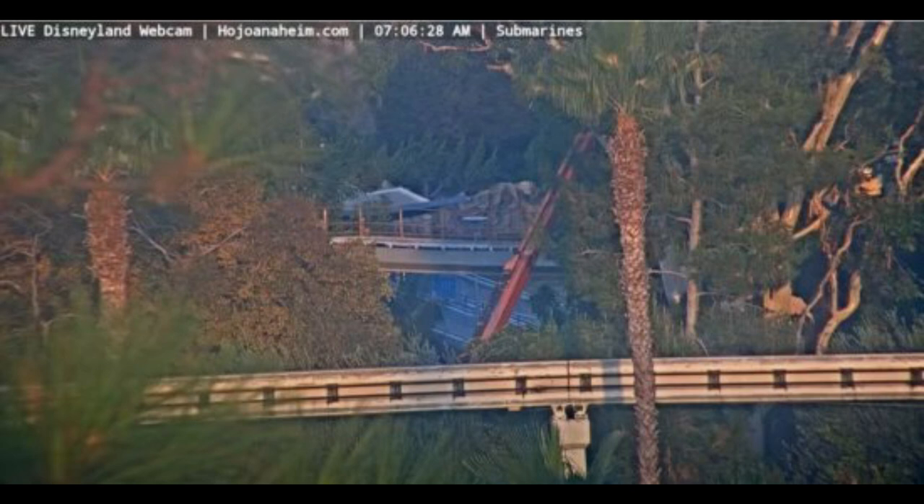That's it for this video — just a quick look at some of the small updates happening at the Disneyland Resort. There's also been reported sightings of horses on Main Street, and just a whole bunch of different small things happening. Hopefully it's all for a good cause and means some kind of imminent reopening. I feel like all this stuff wouldn't be happening if Newsom wasn't ready to announce some theme park guidelines.